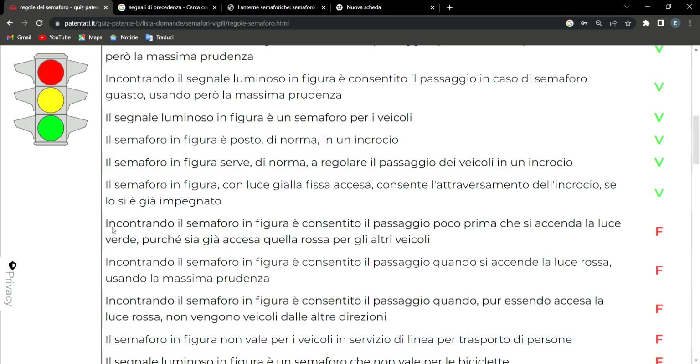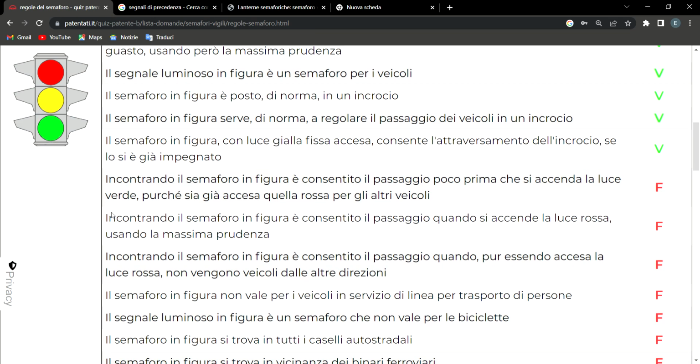In a situation whereby you are in a junction, if the red light is put on, you need to exercise patience and wait for the green light to come on before you transit. So this is the reason why this one is faster. Another one again that is faster. Now let us look at the reason.